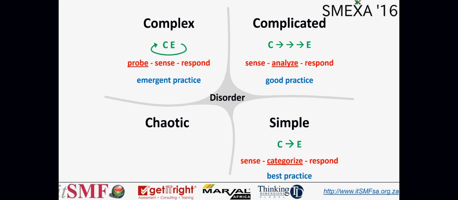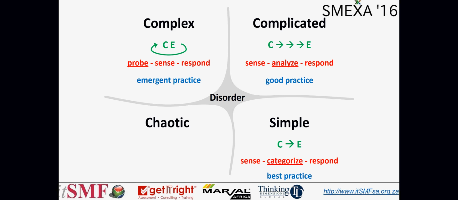So number 4 is the chaotic domain. Here we're seeing a certain level. Now you can be in this space by intention, and that would be if you wanted to be in the innovation mode, or you can be in this space unintended, and that's when you want to get out of this space as soon as possible. So that would be any kind of disaster, anything that was not anticipated, and it requires you to get out of this state of chaos into some orderly fashion.